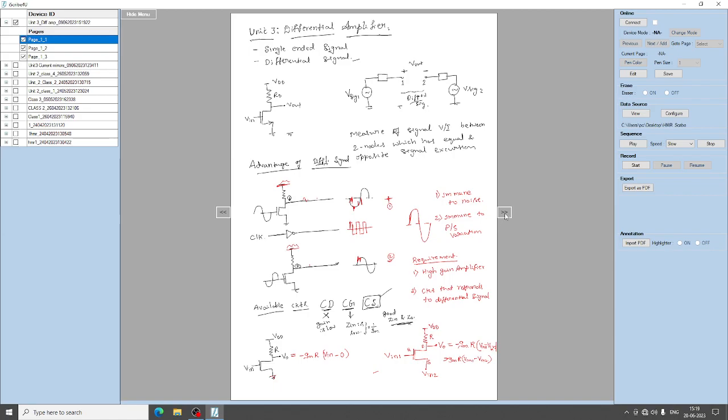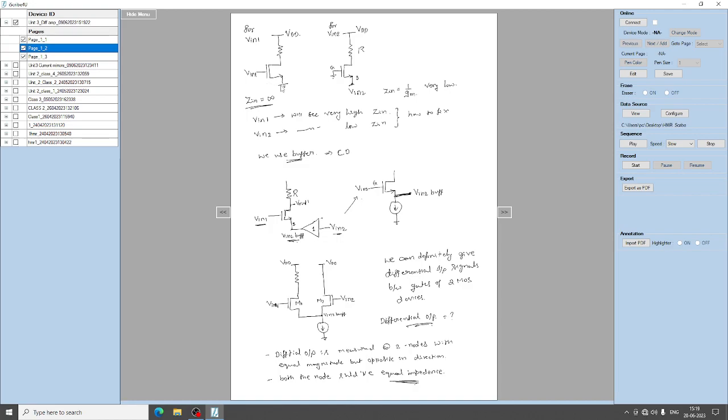And then for differential input we use the other input as the source terminal of the common source amplifier to give a differential input, but we cannot give input directly to the source terminal because the input impedance will be very low. Because of the loading effect we will not be able to get a gain from the input at the source terminal. So we give the input to the source terminal through a buffer, so that the loading effect is neglected here and it becomes equally the same.